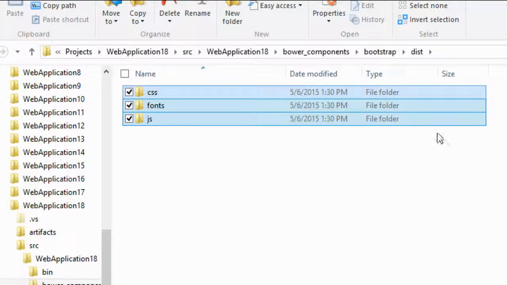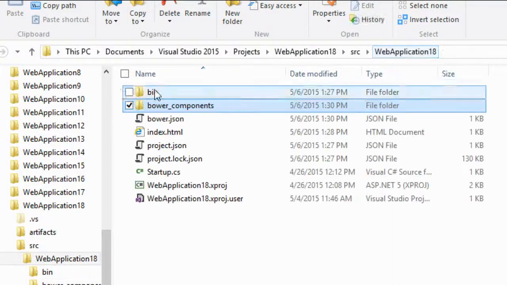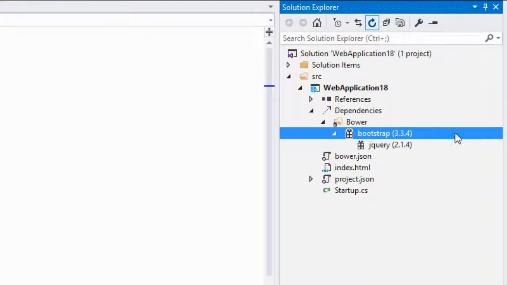But notice how Visual Studio did not add Bower components to our project. It is in our project physically. It is in that same folder as our project, but we don't show it. You could totally use it out of the Bower components folder. You can use the CSS framework. But what I like to do is take just the files that I need and copy them into a library folder in my project. Keeps things nice and clean.